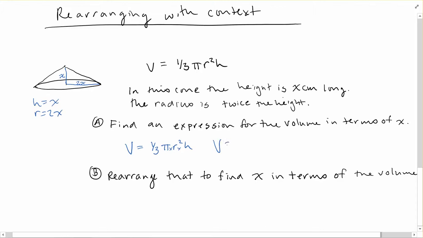So the volume, if I replace it, will be one-third times pi times the radius, which is 2x. I'm going to put that in brackets there to make sure that I actually square both the x and the 2. Common mistake for people is just put 2x squared, not in brackets. And say that's the same thing, but if you do this into brackets, you'll see how it works out slightly different, and then times the height, which is also an x.